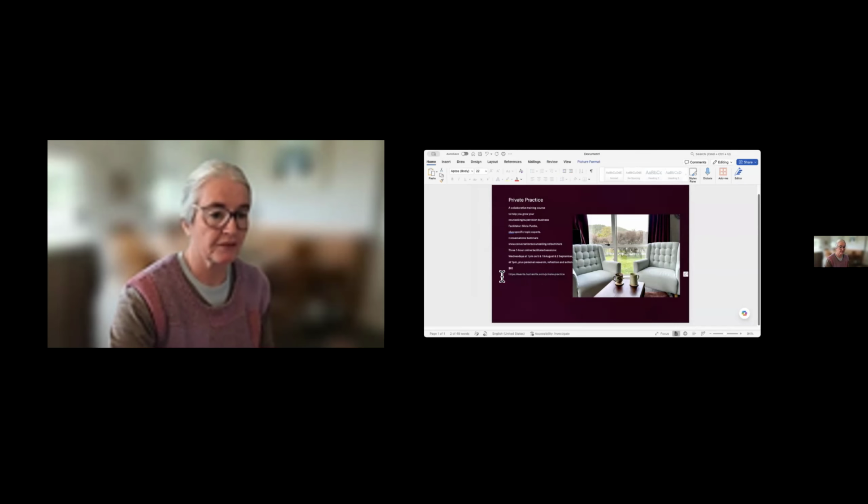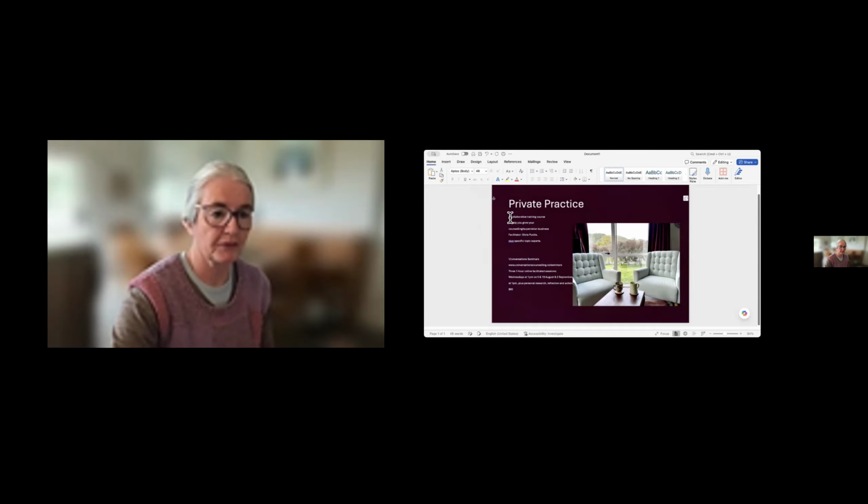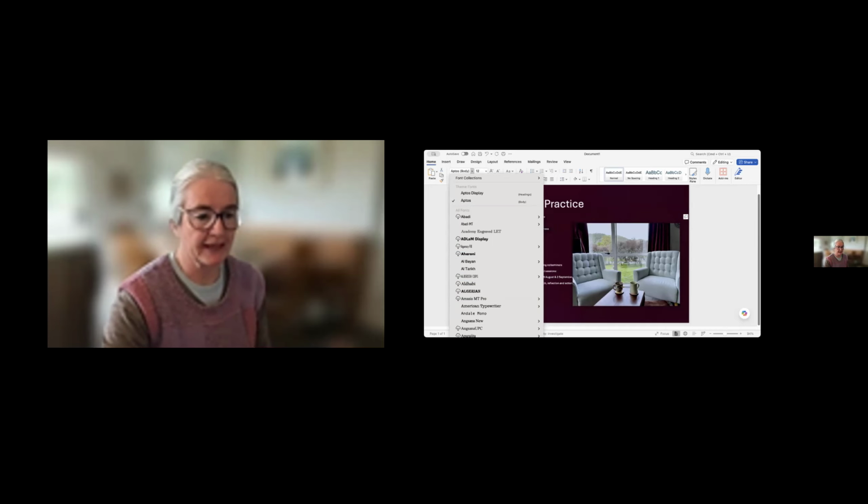I won't bore you with the twiddling, but you just need to change the sizes of things and delete stuff, whatever, just to create the kind of effect that you're after. Put in some returns there. This obviously needs to be way bigger. Let's go nice and big, 48. Beautiful. And I don't like the font, so I'm going to change the font. Anyway, it doesn't matter right now.